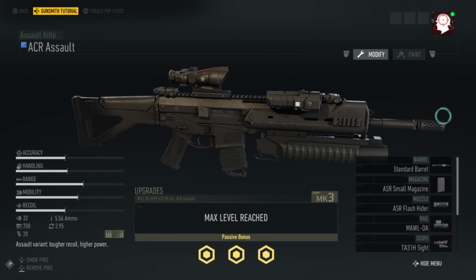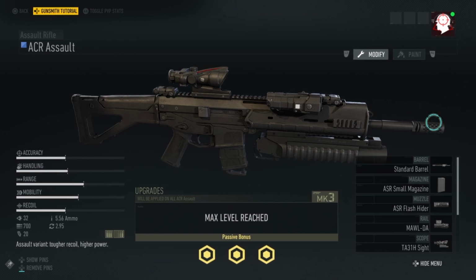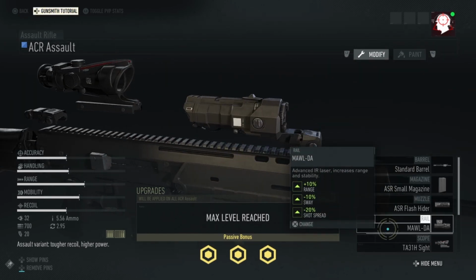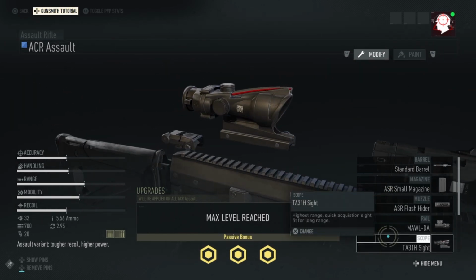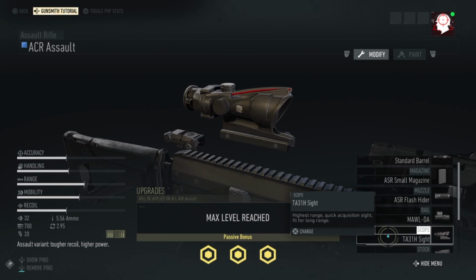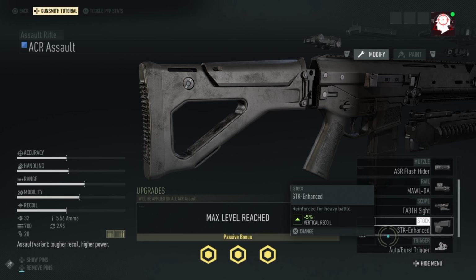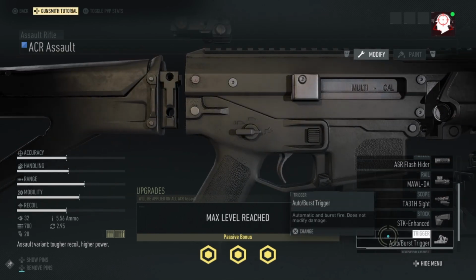In gunfights, you don't want to waste a lot of ammo or miss shots, plus keeping a 20 clip allows for faster reload. On the muzzle, being that I wanted to go live but still stay low key, I added the ASR flash hider, which can be found on your Mac. Next, I added the Mall DA laser rail. Now this adds an extra sense of accuracy, being that it has a 3-beam focus.